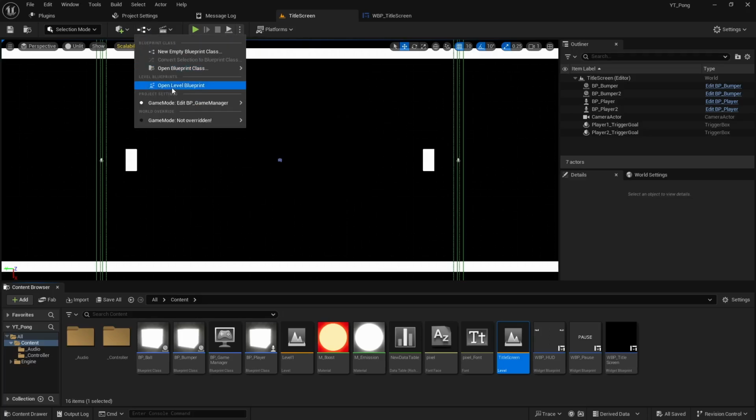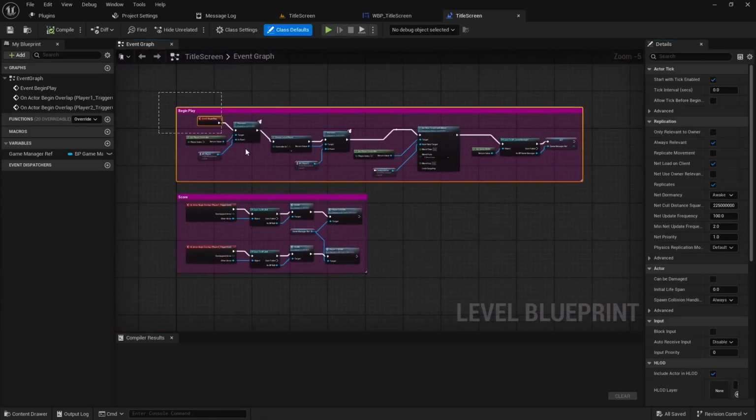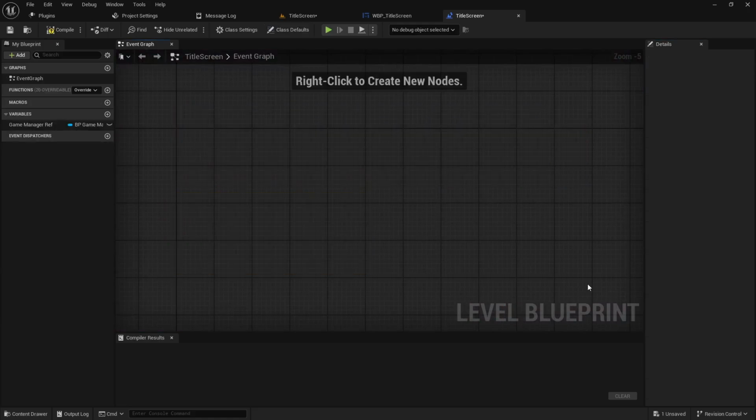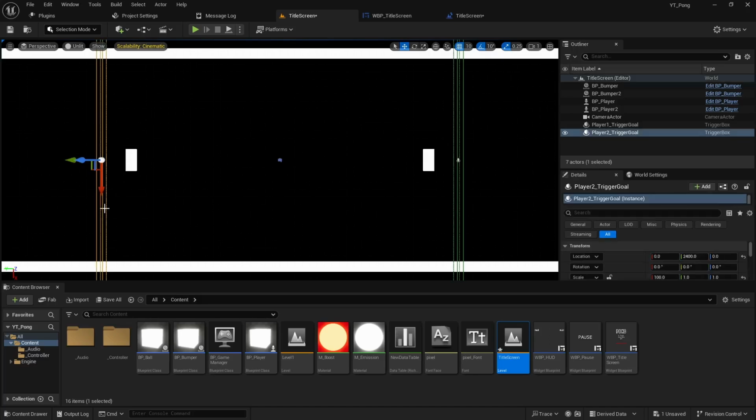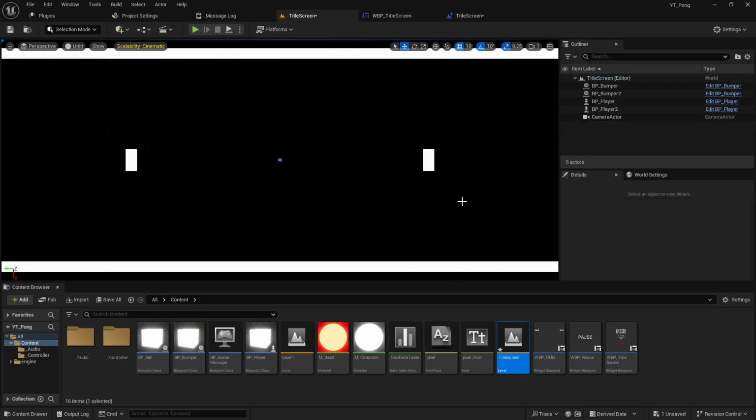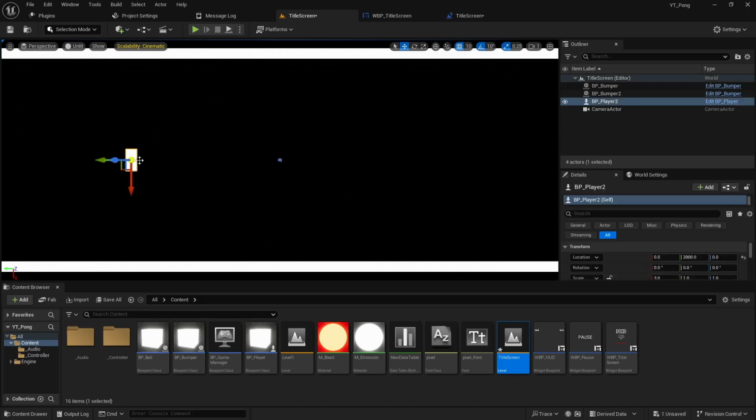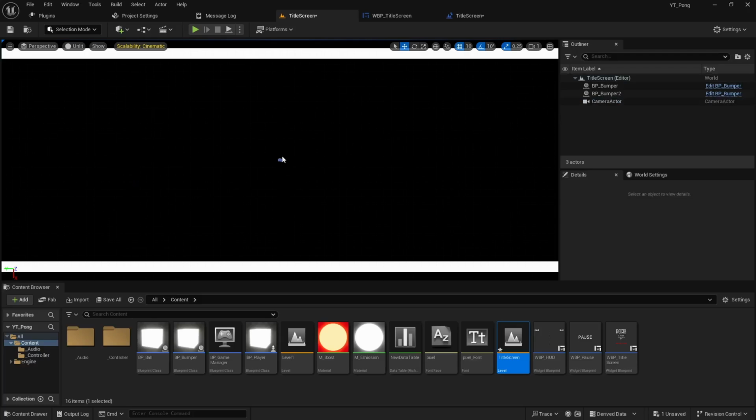If I go to the top and open the level blueprint, we can delete all this stuff. We are going to be changing the code in the title screen, so we don't really need the trigger boxes. We also don't need the paddles. But we do need the bumpers and we need the camera. So we'll keep those for now.